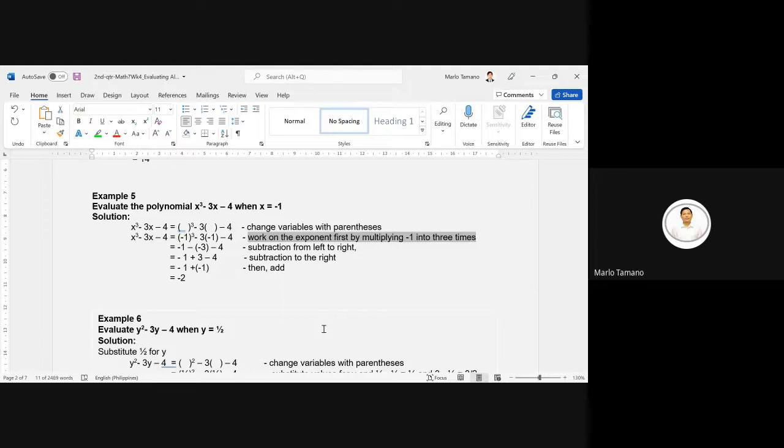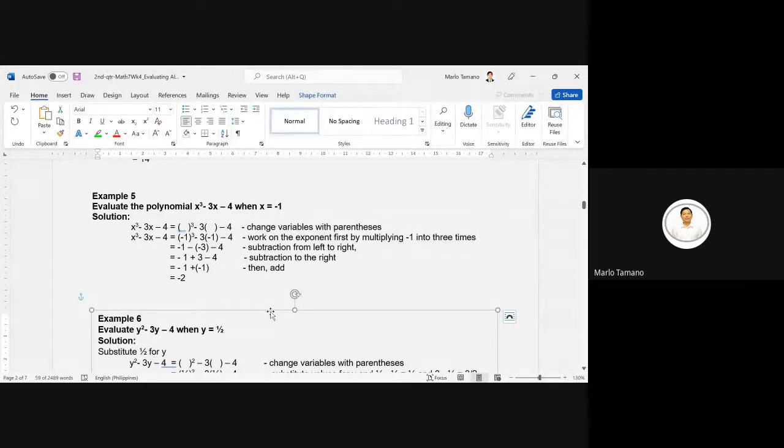Intindihan? So, ang clue dyan, kapag negative 1 lang naman, tapos yung exponent ang titignan ninyo. Kung matandaan ninyo yung explanation ko before, negative 1 to the 100, since that 100 is even, automatic positive 1 ang sagot. Pag negative 1 raised to 99, that 99 is odd, automatic your answer is negative 1. Odd po yung 3, so negative 1 raised to the third power is negative 1. Okay na po?